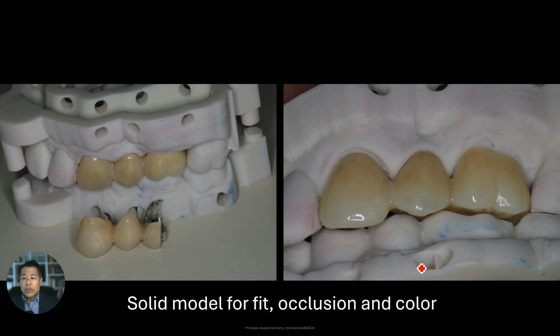So here you can see that the zirconia bridge comes back from the lab, and when that comes back, I put that on a solid model. I don't put my restorations, whether it be a single unit or multiple units like a full mouth rehab, on my Pindex models, because the Pindex models and preps could move a little bit and shift. What I want to do is put these on the solid model so I can be sure that everything fits, and it's going to minimize the probability of us having to do any kind of adjustments once the patient's in the chair.